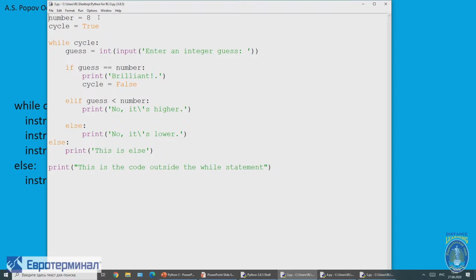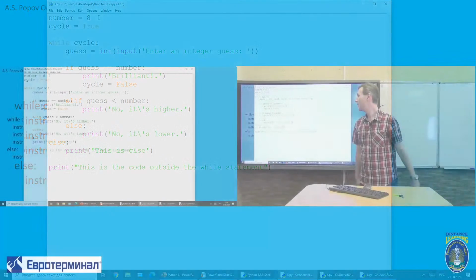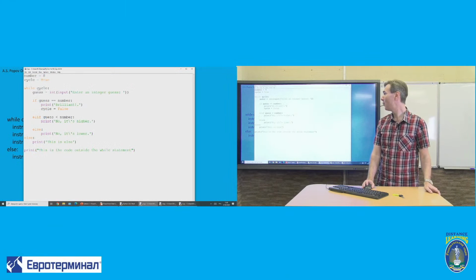Cycle is the variable we need to break our cycle at some point, because otherwise it's going to be endless. And then we have the while statement itself. So while cycle equals true, then the next block of code should be executed.